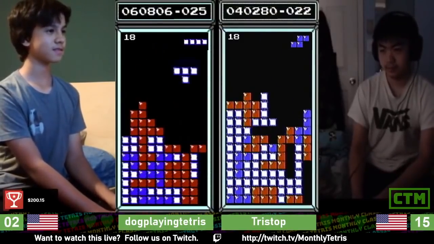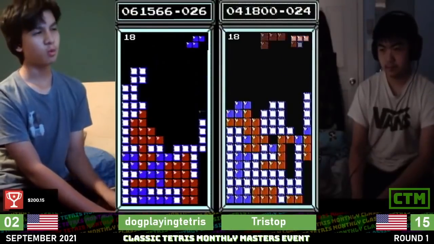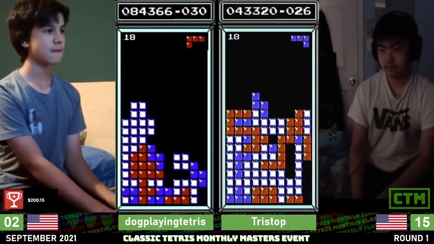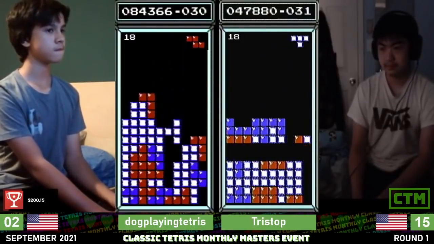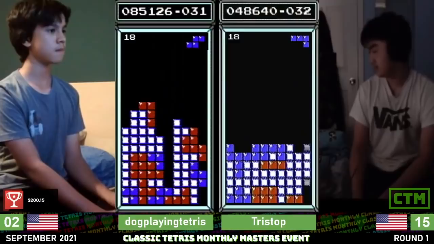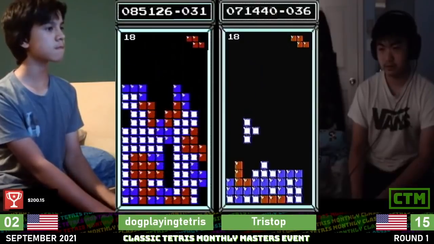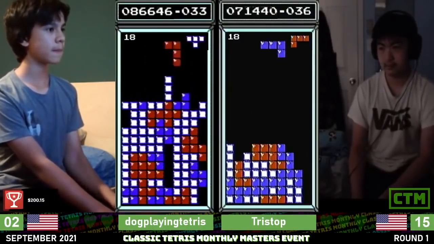Dog playing Tetris left side a little bit. Well, not cut off for him, but does have to clear it away. Piling pieces over on the left, long bar on the right. Kind of a delayed overhang with that O piece. Fills it in, no problem. Long bar dependent is Dog. And bang Tetris for Tristop. 71,000 for him, 85,000 for Dog playing Tetris. Dog up a little bit high right now.